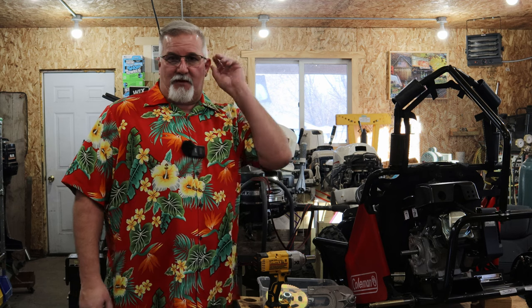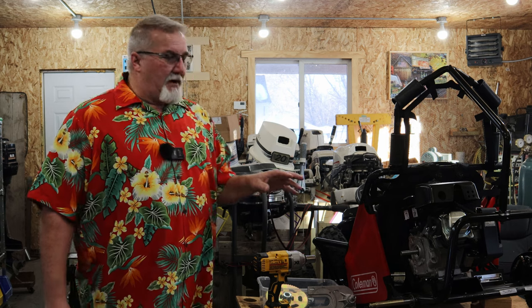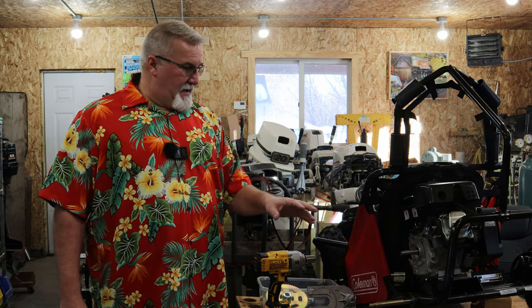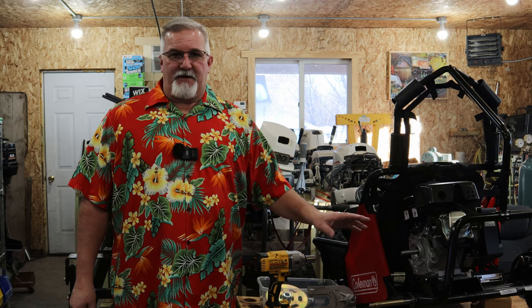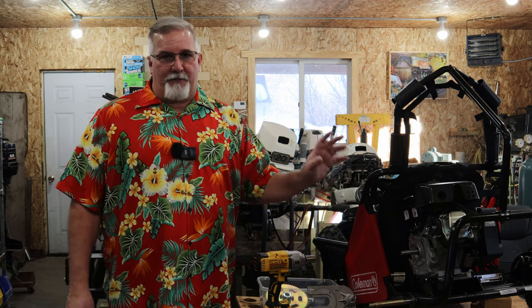So what he has done is go and buy a Predator motor from Harbor Freight. The Predator motor looks like a direct match, maybe made by the same manufacturer for all I know. So we're going to do an engine swap now because this is too busted. After 35 minutes of use, it is broken beyond repair or the ability to get parts at this moment.